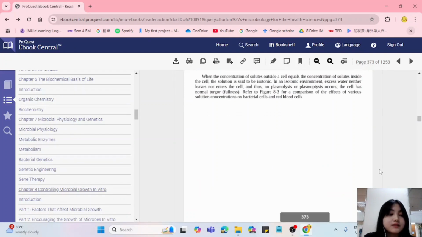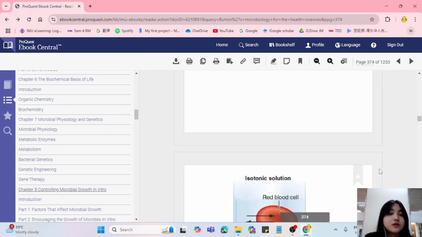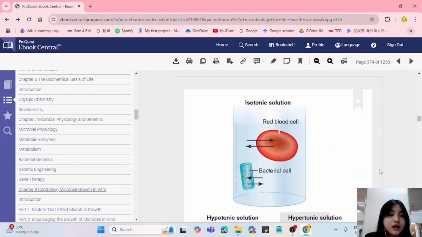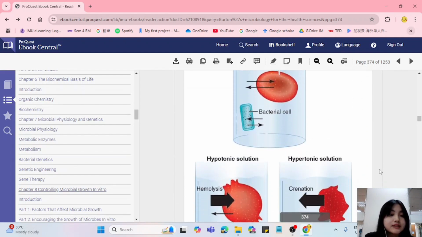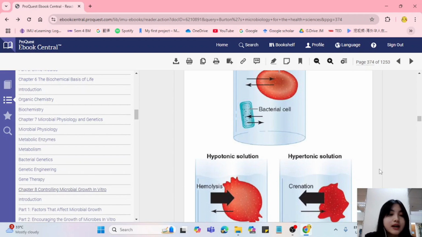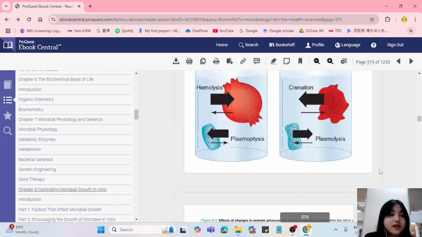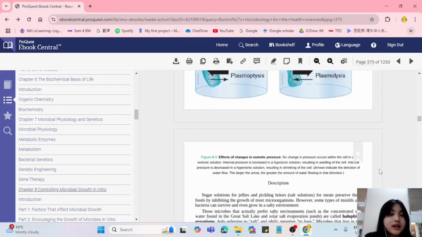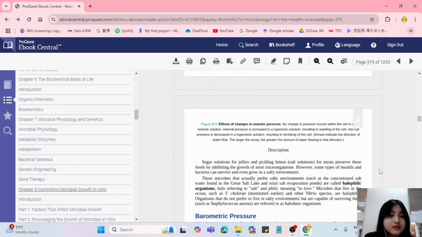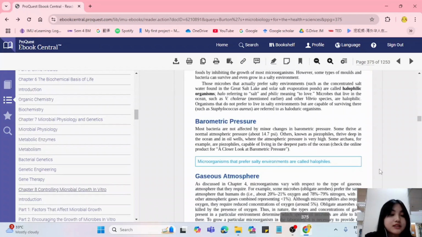I believe this book is highly relevant not only to biomedical science students but also to those in medicine, dentistry, pharmacy, and medical biotechnology. It provides foundational knowledge in microbiology that is essential for understanding infectious disease, diagnostic methods, and infection control measures in clinical and laboratory settings.